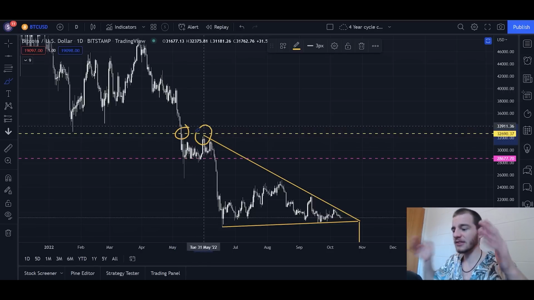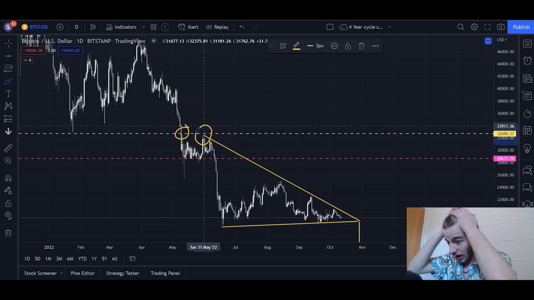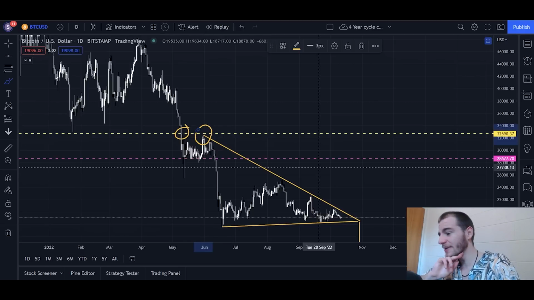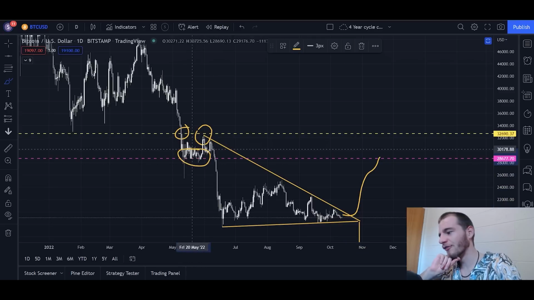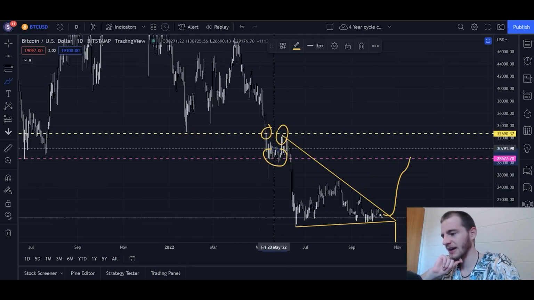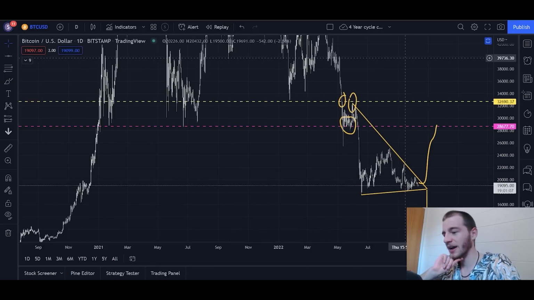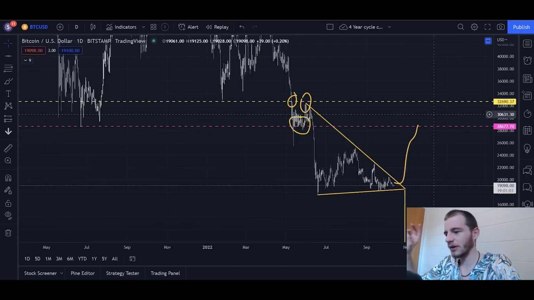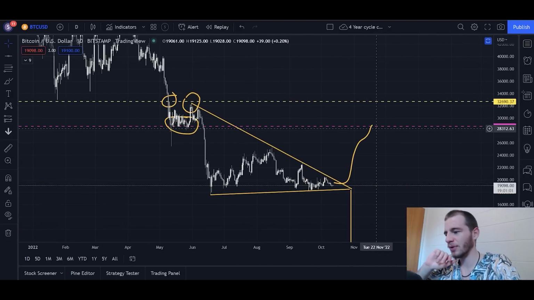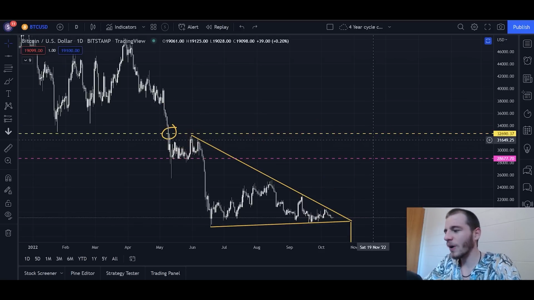So what we can stem from that is that if we do break this triangle to the upside, we will be going back, not quite to 36,200 quite yet, but we will be retesting at least 28,600, which was the foundation zone for 32,600 retests. And this is why my buying plan reflects this, right? It reflects it perfectly. If we break this triangle to the upside, we will be testing 28.6K, most likely. More likely than not, we will be testing 28.6K.